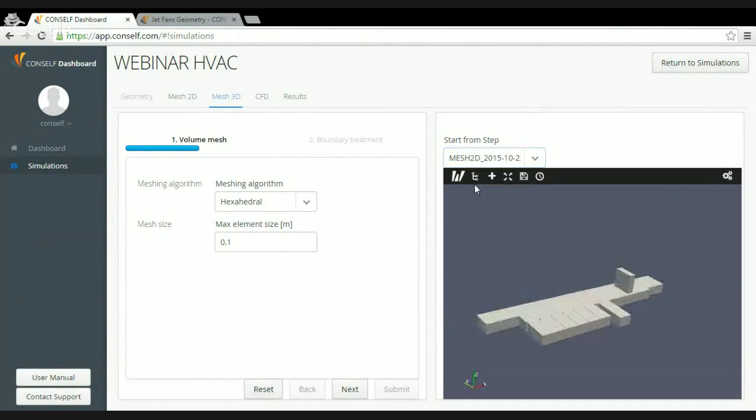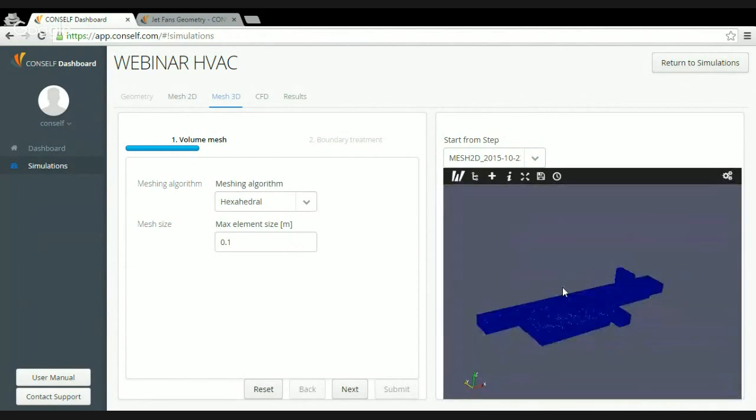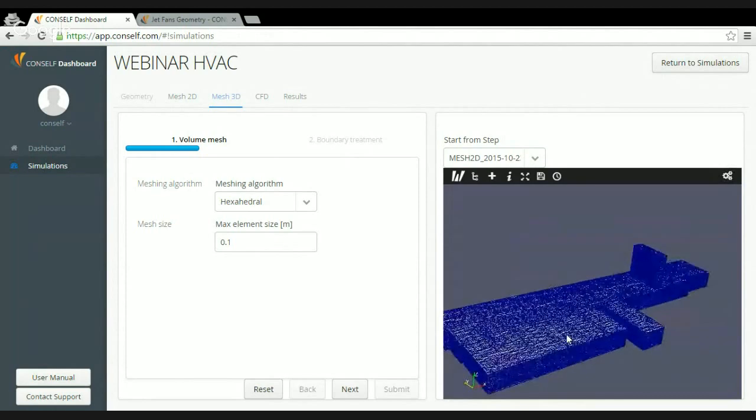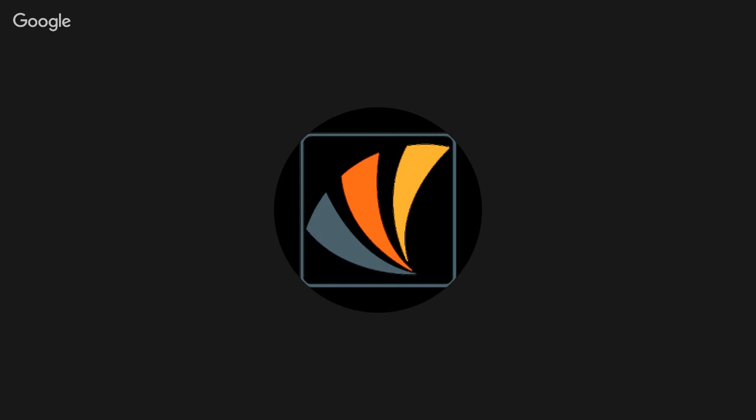What's the difference compared to the previous step? Now we can visualize the surface mesh. I just have to select the visualization to be surface with edges. Click apply. Here it is. This is the surface meshing as defined by the code. By zooming in, as you can see, I'm now inside the car park. What we can notice now is that inside the car park, there is no volume mesh. This is because for the moment, we just meshed the external surface.